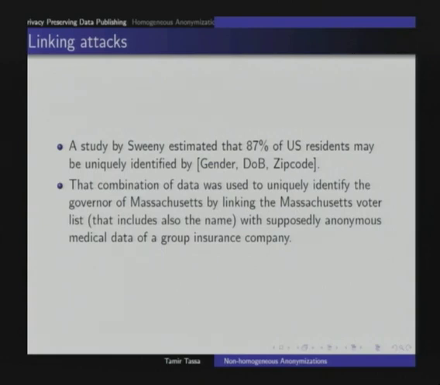And she used those quasi-identifiers in order to identify the record of the governor of Massachusetts in a medical database of a group insurance company. She paid something like, I think, $40, bought that database, and then was able to identify that gentleman. And that, of course, raised the concern that gave a push to that field of privacy-preserving data publishing and data mining.